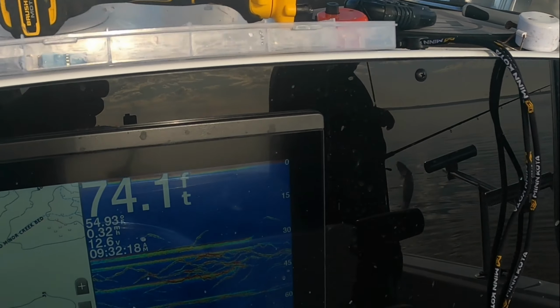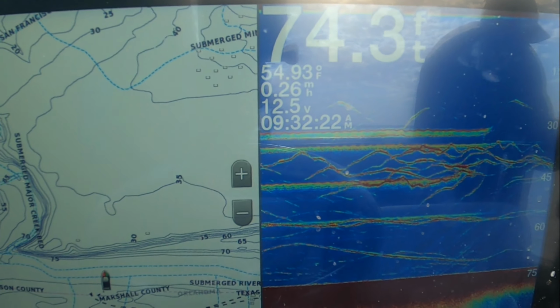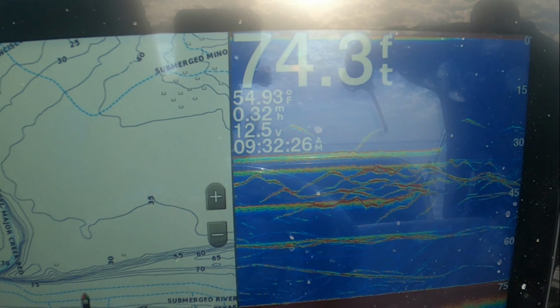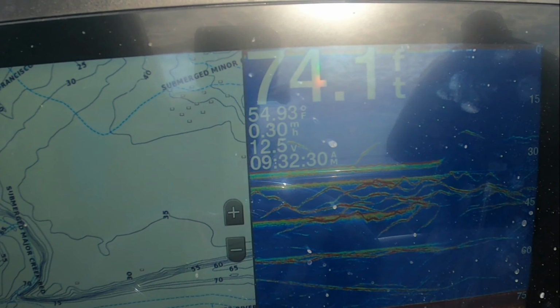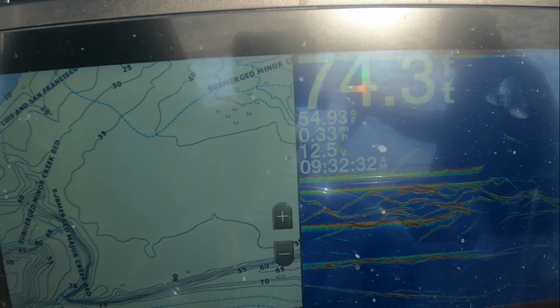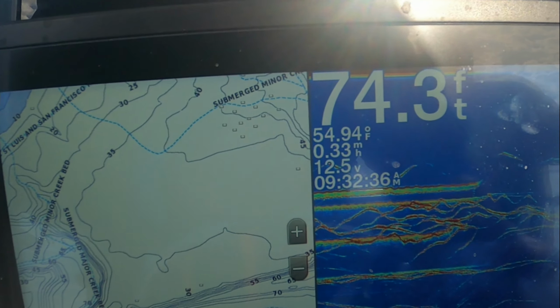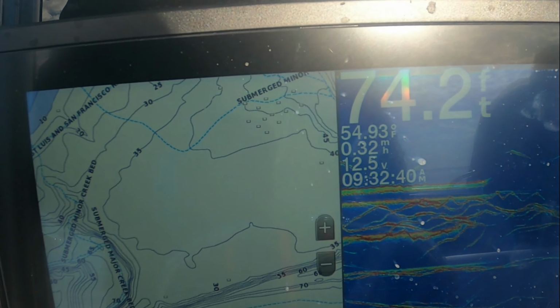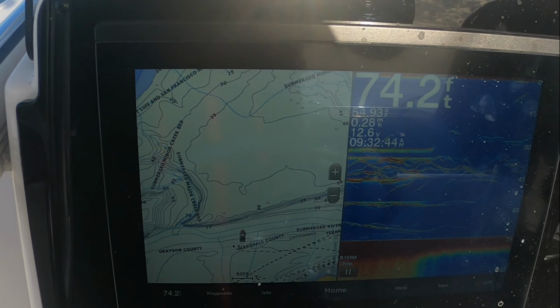You can see what just happened is we had a pretty big school of fish pass through on the graph. You can see them right there. So what you can see is that the thumper's working, fish are coming by, occasionally they're hearing it, they're swimming in, they're checking it out, and we're hooking up. So that's the way it's been going all day. Like I said, we're almost limited out. If I look at the ticker, we just caught 28 fish and we got one over, so 29 fish. We've got one more fish to go, and then we're done for the day.